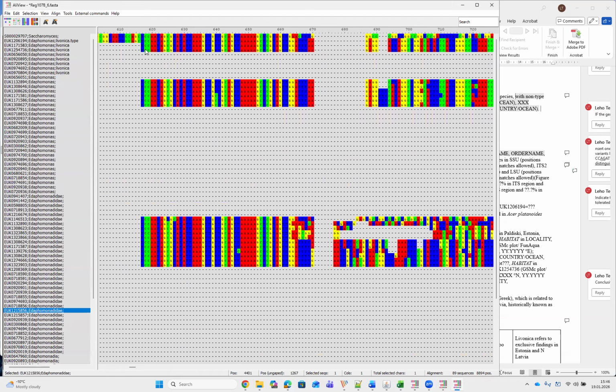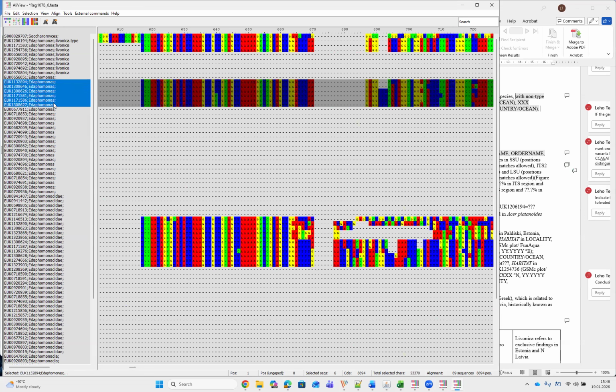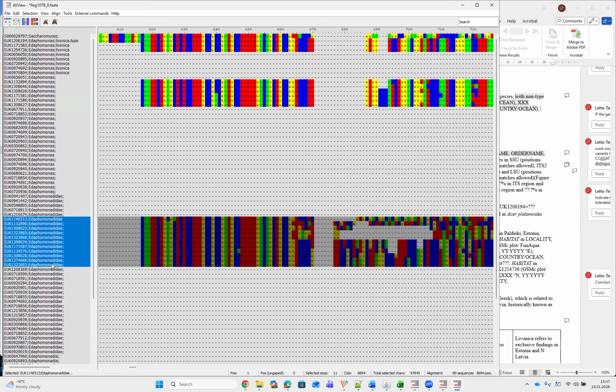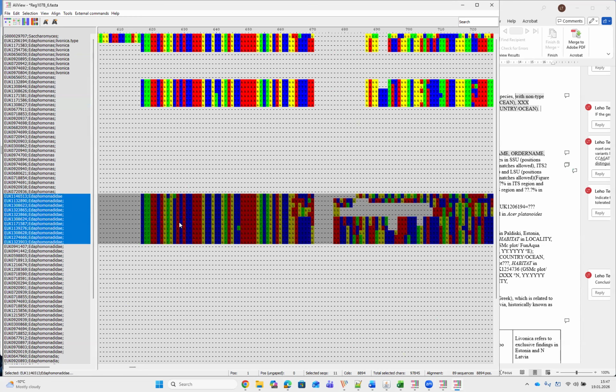So in this starting area, we have 3 sequences from Edaphomonas livonica, and we have also 6 sequences from the Edaphomonas genus. And we also have a number of sequences from this larger family.